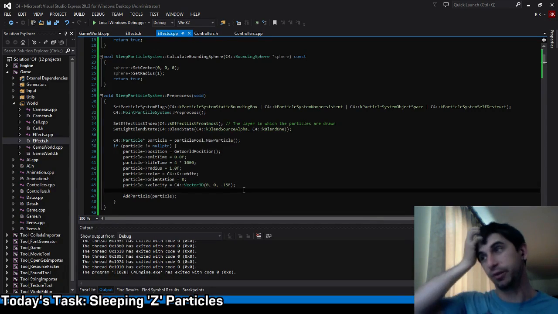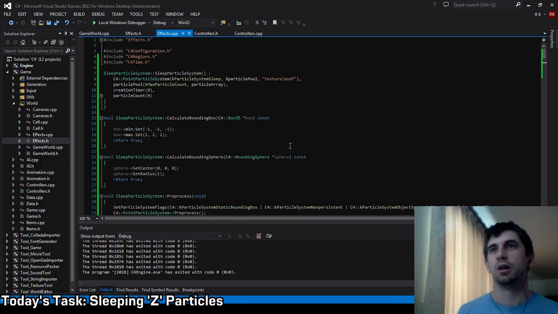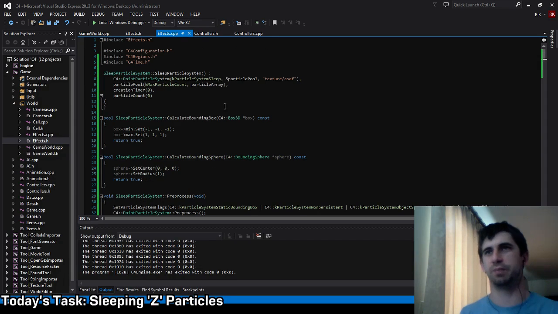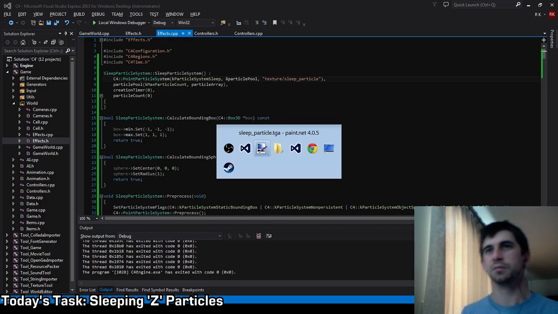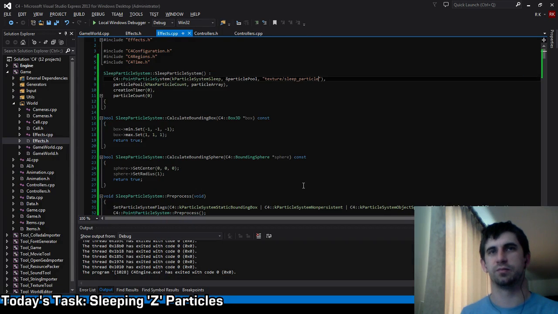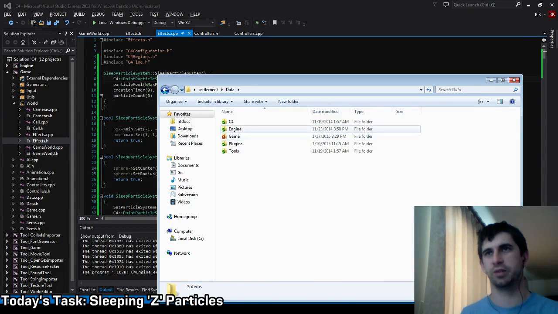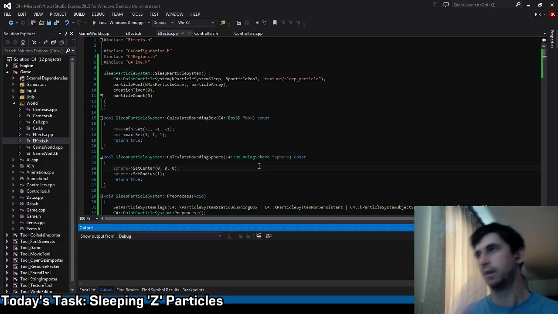Crunching. But yeah, the game is in full 3D, just to go all the way back around to Drum Original's question. Yes, the game is actually in 3D. I just happen to use 2D sprites for some of my artwork, which is cool. It works. I'm going to try not setting this blend light state, and assuming there's a difference in our textures. And let's just back out and double check that texture, sleep particle does exist. Okay.